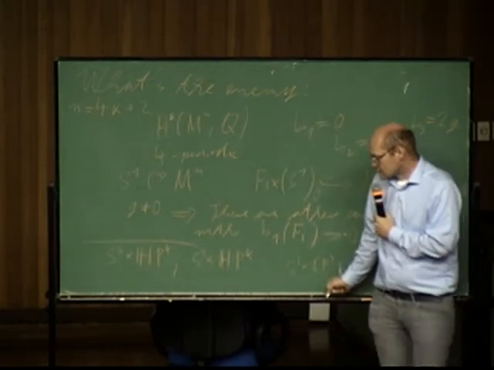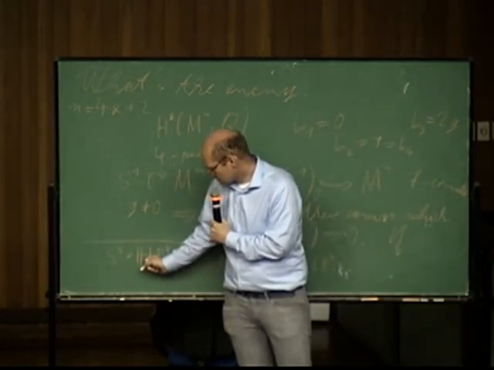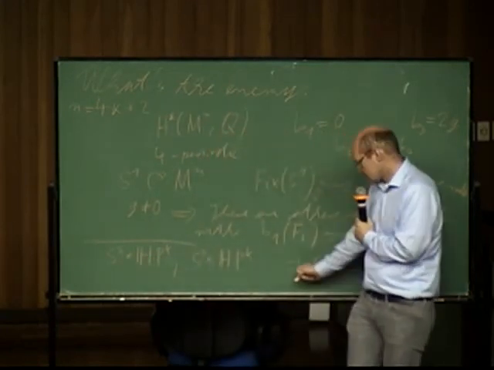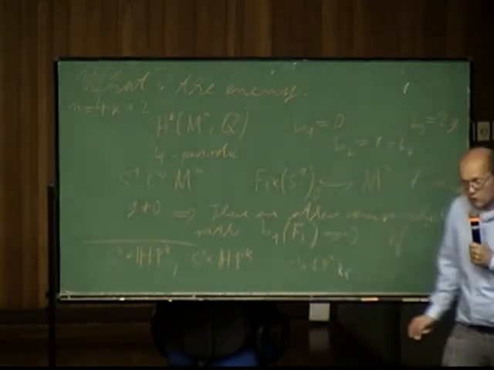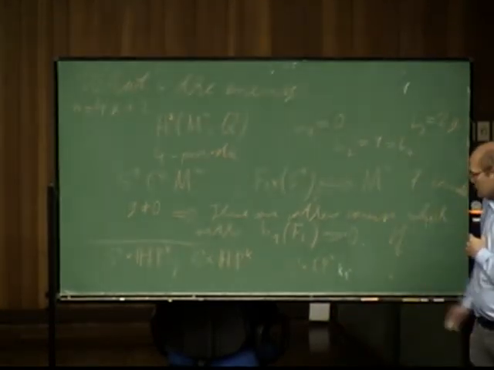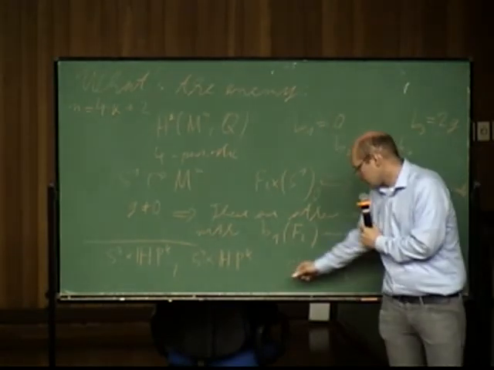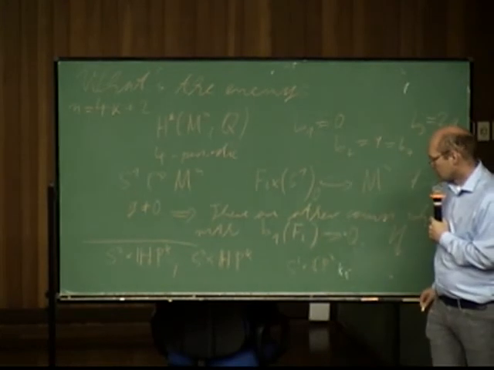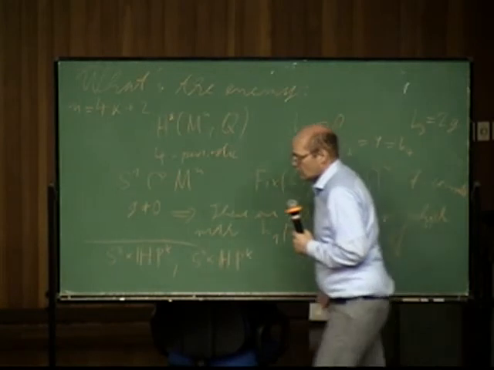So it could be that at one fixed point the fixed point component looks like S2 cross HBK, but you can then show there must be other components where the fixed point set looks like that. And that's already ruled out by basically, because this guy doesn't have 4 periodic homology, right? So this is not one of the allowed pictures. Okay. All right.